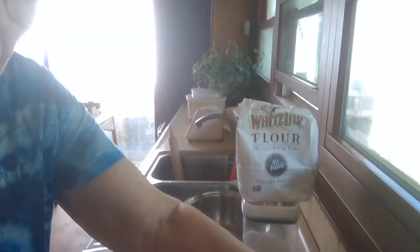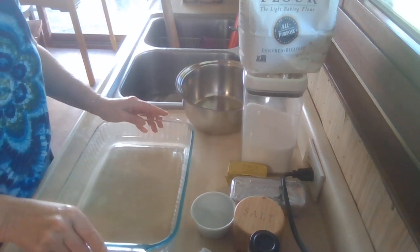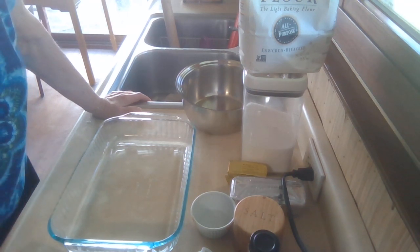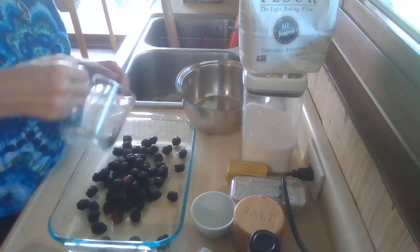So, let me start off. Let me get this turned around. Okay, you need a 9 by 13 pan. I've got the oven preheating to 400. And I've got 2 cups of blackberries. These are fresh.